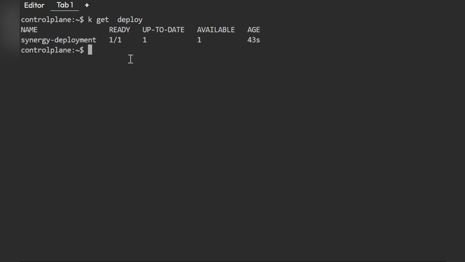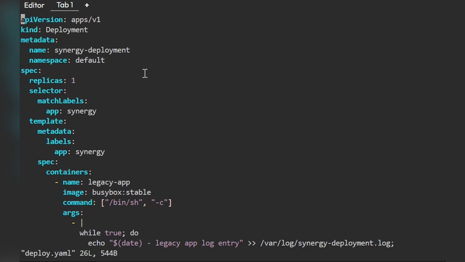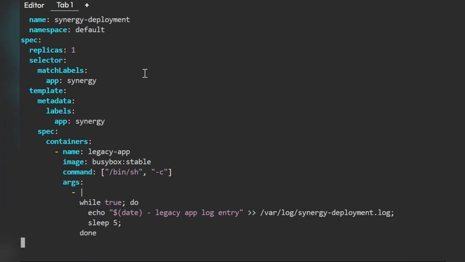So what we will do is, as per the question, we need to add an additional container as a sidecar. So let me open the previous deployment file. Either you can edit the deployment, or you get the deployment into a YAML file and just update it accordingly. That depends upon your choice. This is how it will look in the exam.